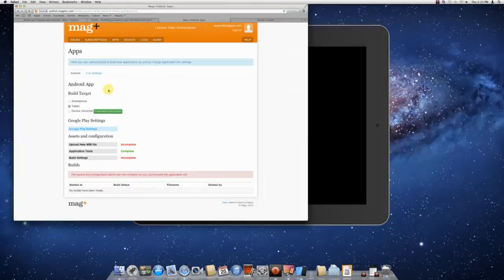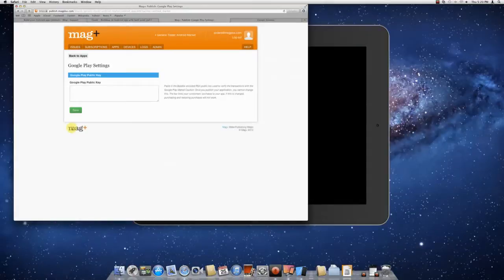This setup is pretty simple here under the app section. Just go into each section here. So we have Google Play settings. The only thing you need to do here, and this is actually only for you that want to have paid content within your app, or that you want your app to be paid, is enter your Google Play public key.